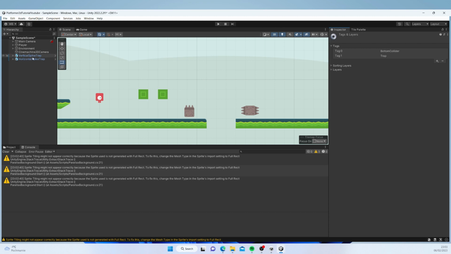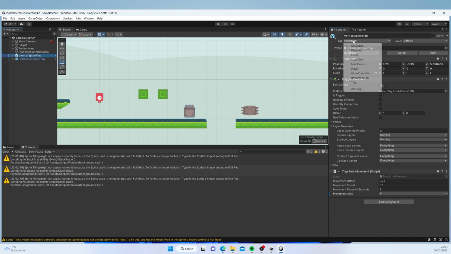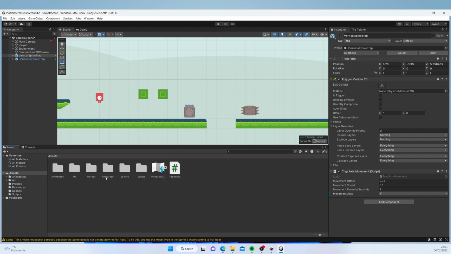It's gonna be simple enough, and I'm gonna tag our wonderful objects and apply all. Oops, I didn't mean to. Let's get back to this. Trap axis movement, this is okay, the tag itself is okay.